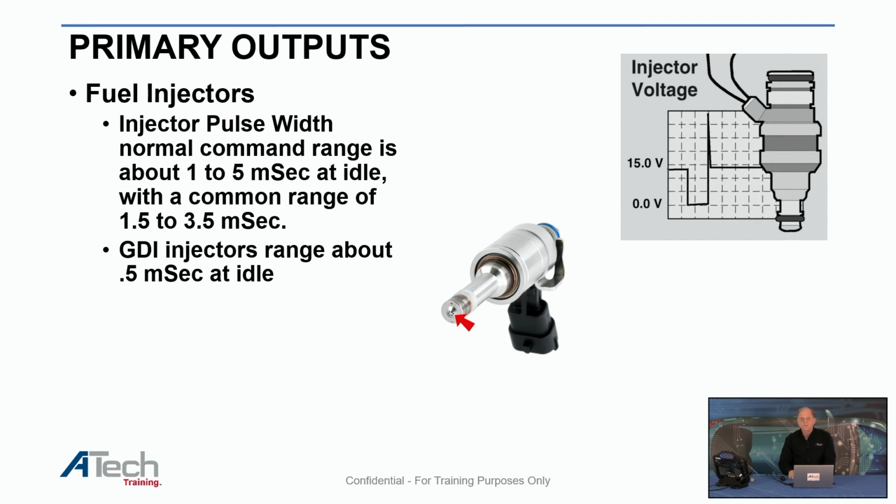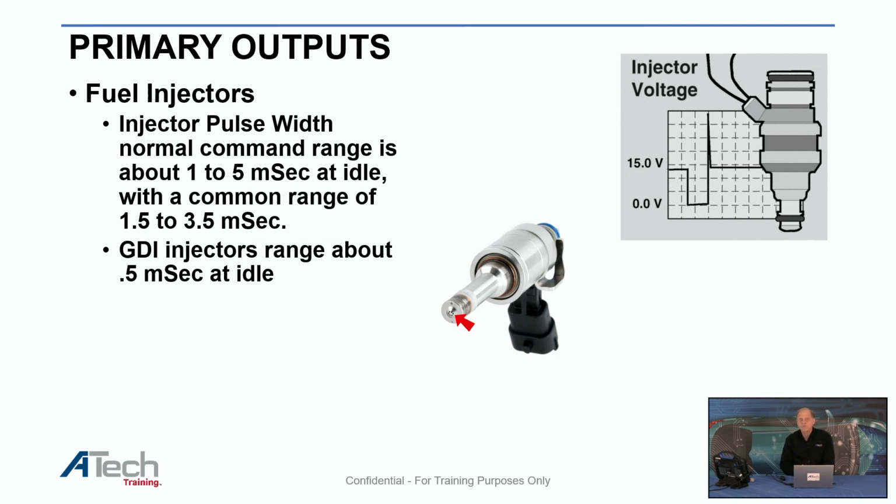Because of GDI, we have increased pressure, so we're not going to have the pulse width we would normally see. I see a lot of GDI systems running at 0.5 milliseconds at idle, 0.3, under 1, and that's normal. When you rev the engine up on those particular vehicles, you might see an increase in pulse width, but when the pressure catches up, it'll drop back the other direction. Port fuel pulse width is somewhere between about 1.5 and 3.5 milliseconds. At idle, you snap the throttle on it, you're probably going to see 20 milliseconds on a port fuel injected car.